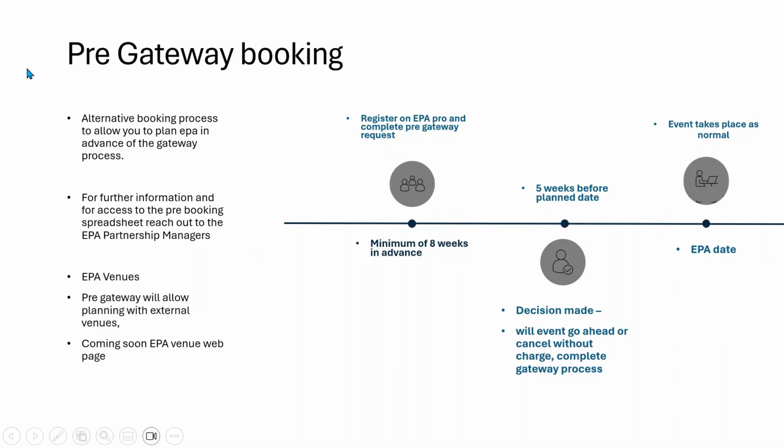So we are looking that you want that 5 weeks before you need to decide whether you need to cancel it because the learners are not ready and you're not going to have your evidence ready on time, or everything will be fine, and then proceed with the booking. But it does allow you to plan workshop space in advance, which I think feedback from customers is that it works really well. But it's just about managing that process.